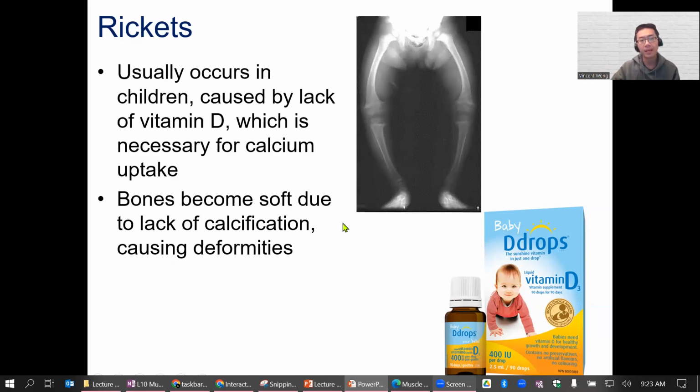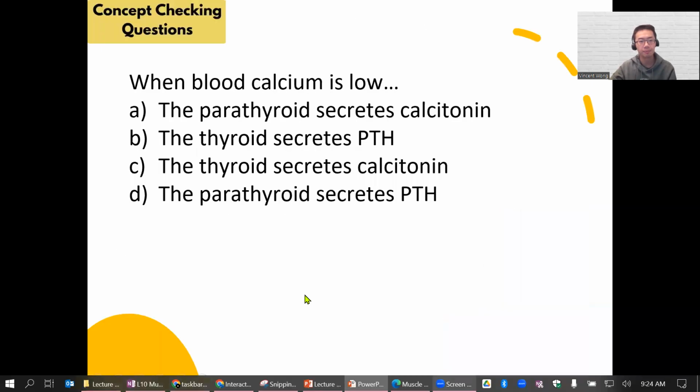bone grow. If the kid doesn't have enough calcium, then what happens is when they start to walk, the weight of the body will actually strain the bones of the lower leg, right? So you can see the femur here and the tibia, it's warped, right? Because it doesn't have enough calcium in them to provide the strength to support the body weight. And that would be what we call bow legs, right? And you can understand how that would be a problem, right, as the person grows up. So having sufficient vitamin D is important because vitamin D helps absorb calcium.